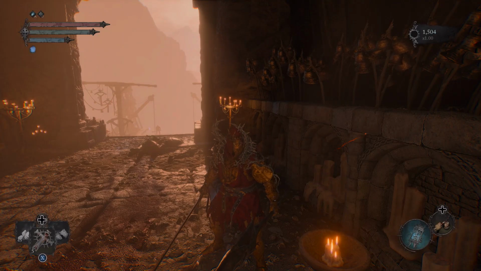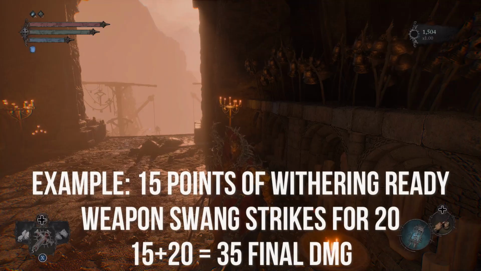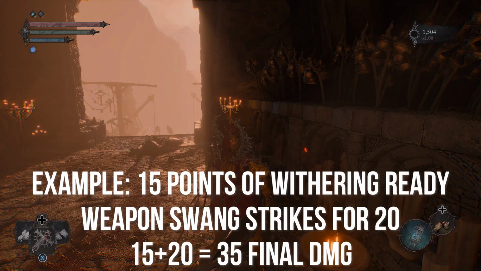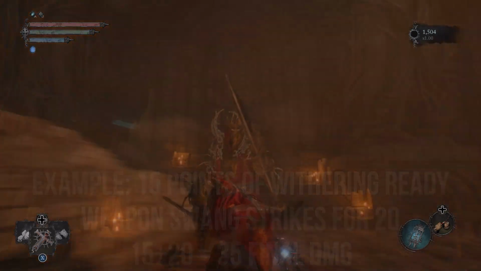So we can look at some pretty nutty numbers here, but this is a very specific scenario exactly because of the withering effect. If you don't know how withering works, it pretty much creates a gray zone on the enemy's health bar that will be taken out with a subsequent hit, and the damage of the subsequent hit will be calculated as well. So we're looking at damage that is ready to be banked and the actual damage that we are dealing with the attack we are performing.